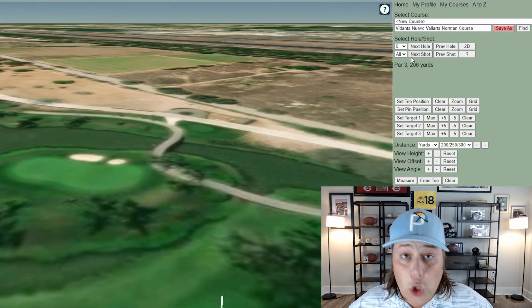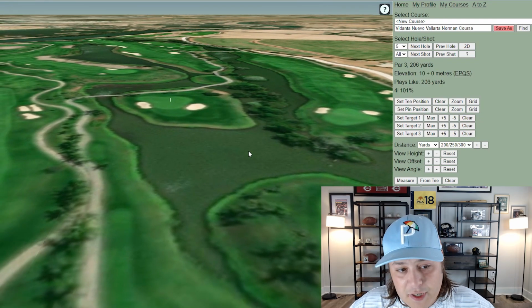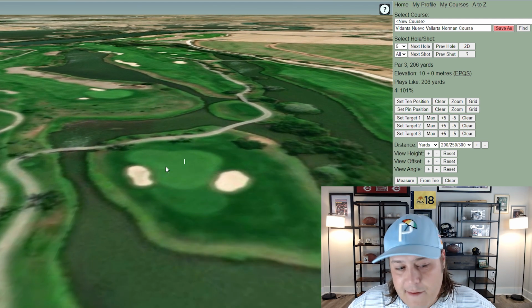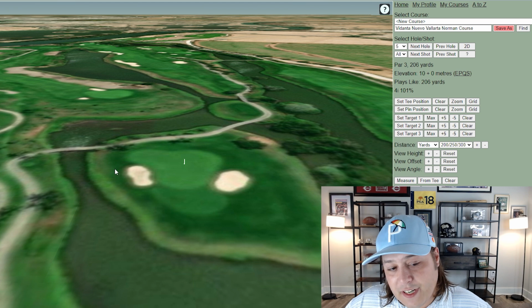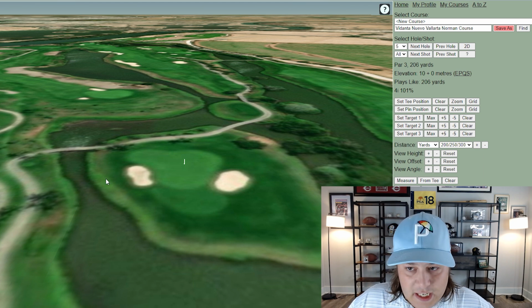Hole 5, long par 3, 206 yards. The water is in play because of the sloping here. It's like a volcano-style surface, so everything slopes down into the water. You'll see players that overshoot the green end up in the water over here, or if you hit a snap hook, of course, the water to the left can come into play.